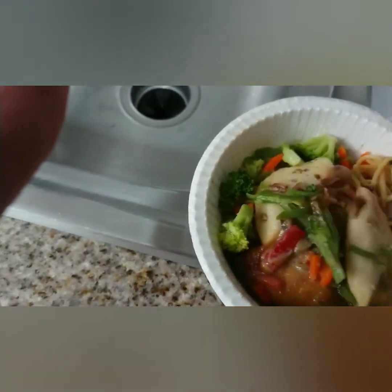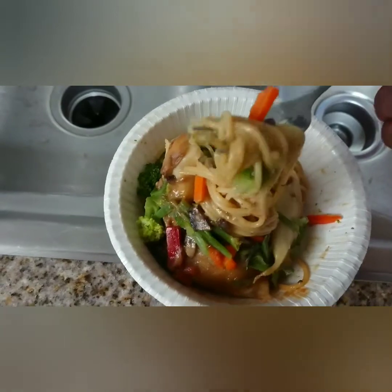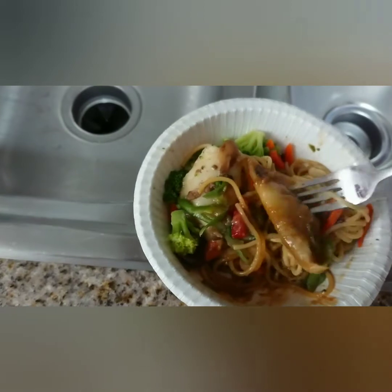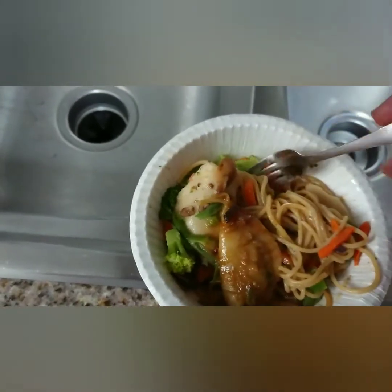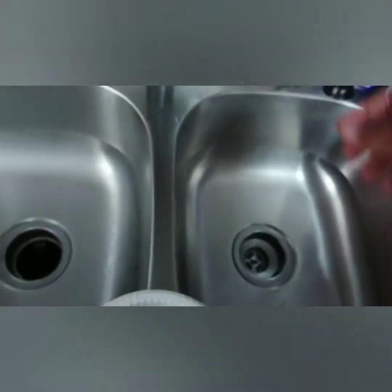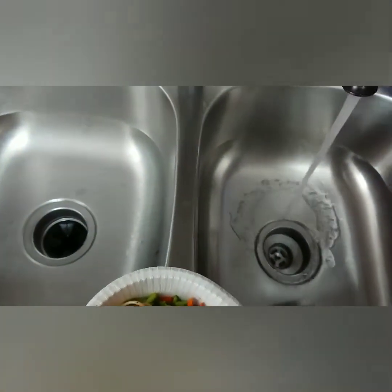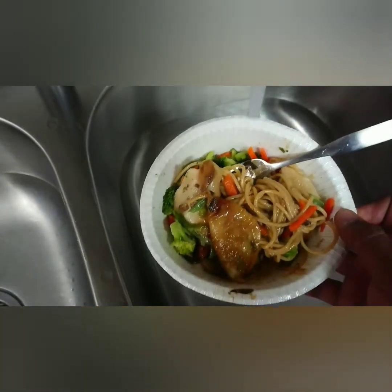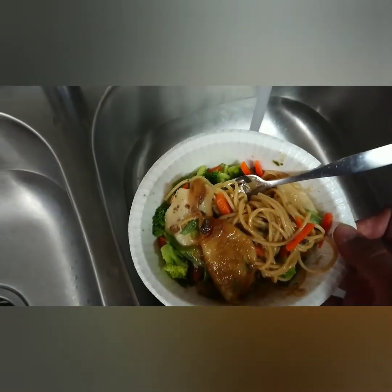As I take the fork and unfold it, you can see that there are still some cold spots, and there's still a lot of sauce that needs to be mixed in with the noodles. So we're going to add just a little bit of water to make sure that everything is legit. Then we throw it back into the microwave and get it positioned exactly where we need to be so we can get this thing eaten.